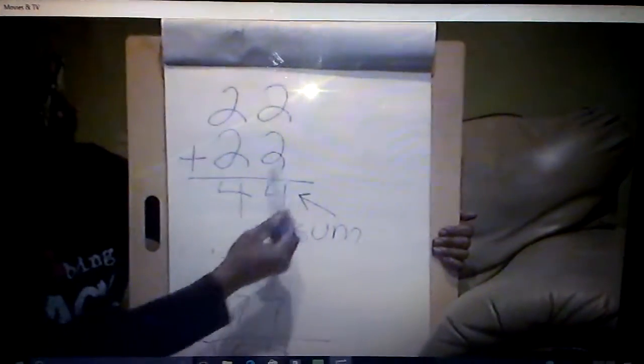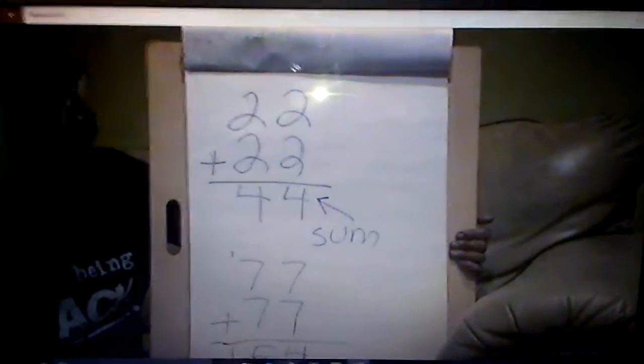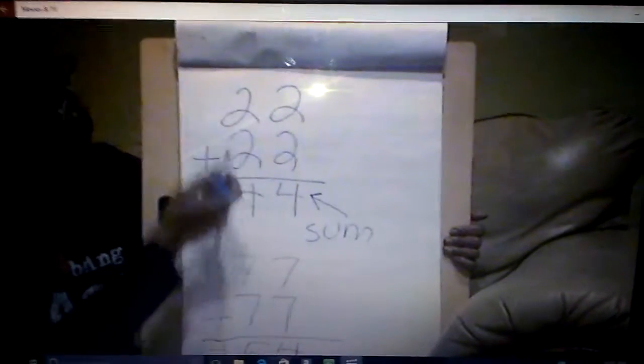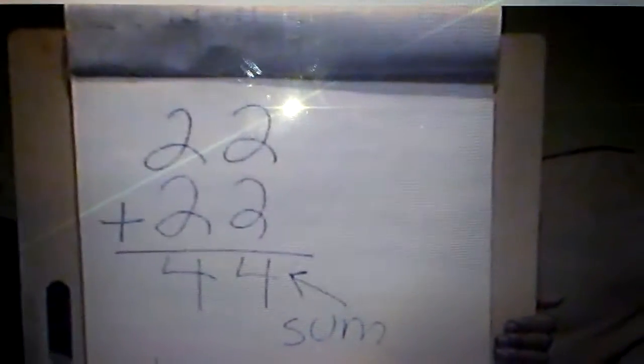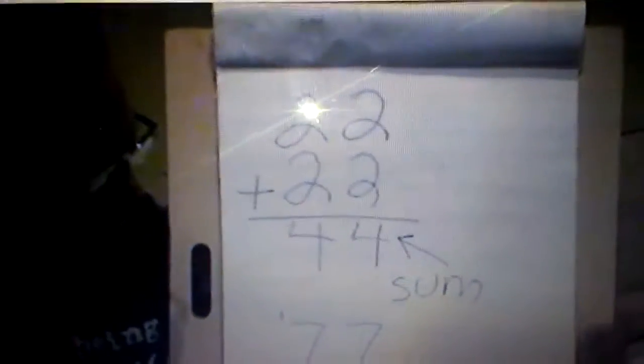Okay, moving on. When adding two double-digit numbers, you always will start on the right-hand side. 2 plus 2 is 4. There's nothing to carry over. 2 plus 2 is 4, and your answer or sum is 44. Okay? Simple enough concept. Start on the right-hand side and move left. In this particular example, there's nothing else to add when you move from the right to carry over to the left column. Okay?